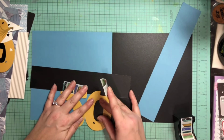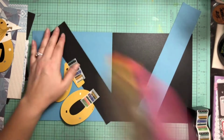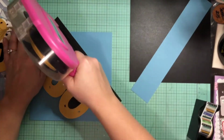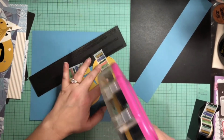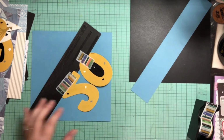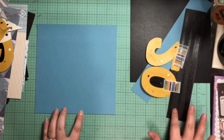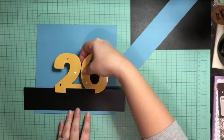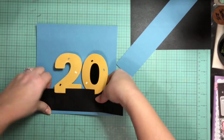I was going to do two 8x8 albums because I thought I was going to have too many layouts to do one album total. So I was going to do one album each. But I did so good at keeping the lump and bump down and making two-page spreads to document all the pictures and actually getting a lot of pictures on an 8x8 piece of paper that I'm able to do just one album. So I have another album to do something else in.